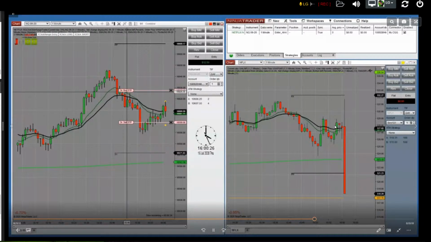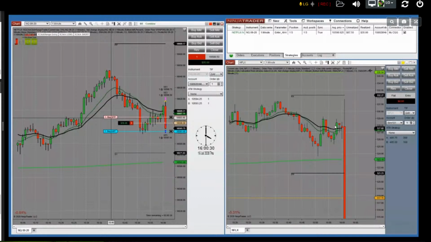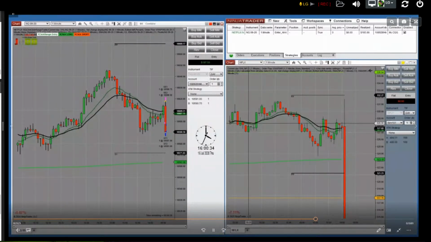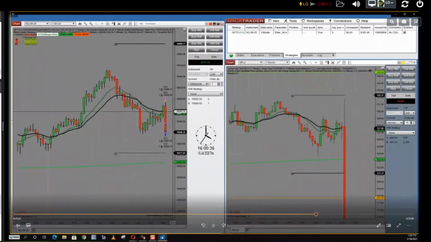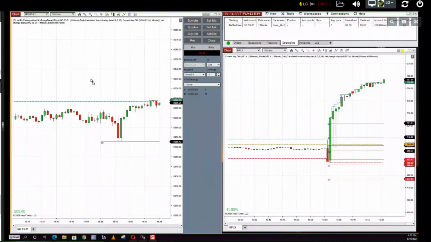I didn't want to get filled early, which was smart because it jerked up first. And then Netflix came out. It was bad news, and it pulled us in and went through both targets. So you can have an easy earnings trade. It's not always like it was today. Today, we didn't get a move in one direction. We had a move down and then a move up. And that's when it's tricky.